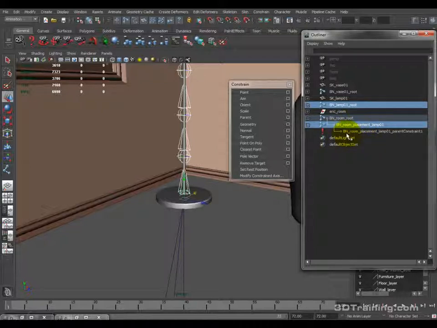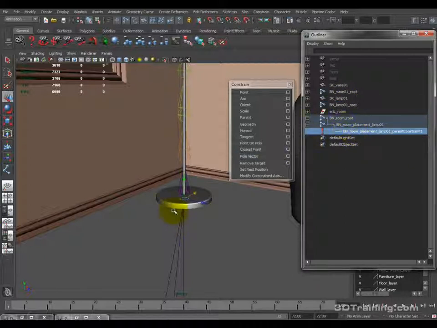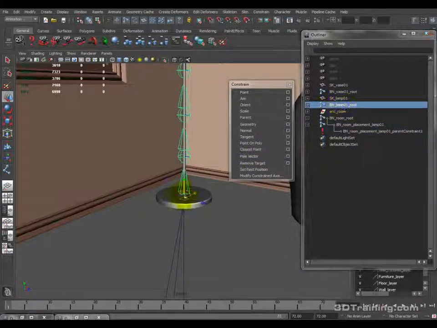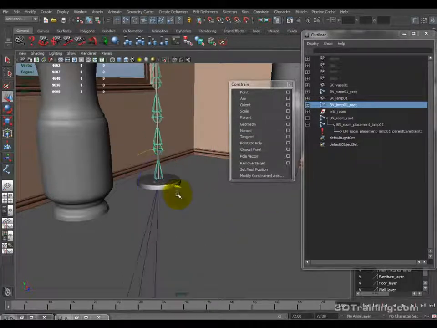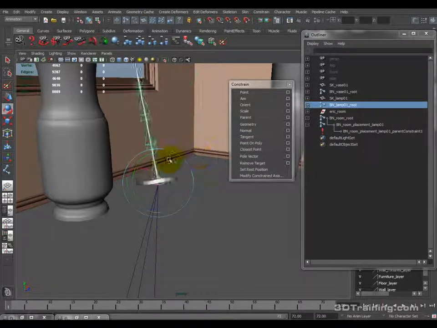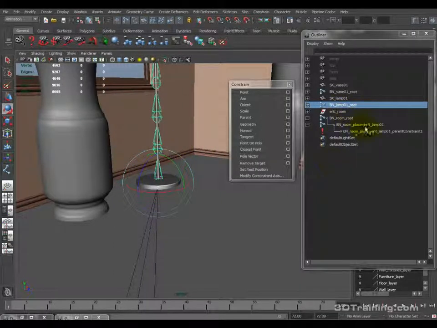But once you do that constraint, I don't want that constraint to be active anymore, so I'm actually going to delete it. I'm basically just using that constraint to pop him into place. But just so you know, when the parent constraint is still active like this, these constraints act as other controllers besides the bone hierarchy. So I could grab this lamp root. As I move him around, you notice that the placement bone is actually moving around with him. And if I rotated this, the placement bone rotates along too because he has this parent constraint going on, which means however this bone gets manipulated, this guy inherits that same manipulation. So that means translation, rotation, scaling changes, he gets the same changes too.